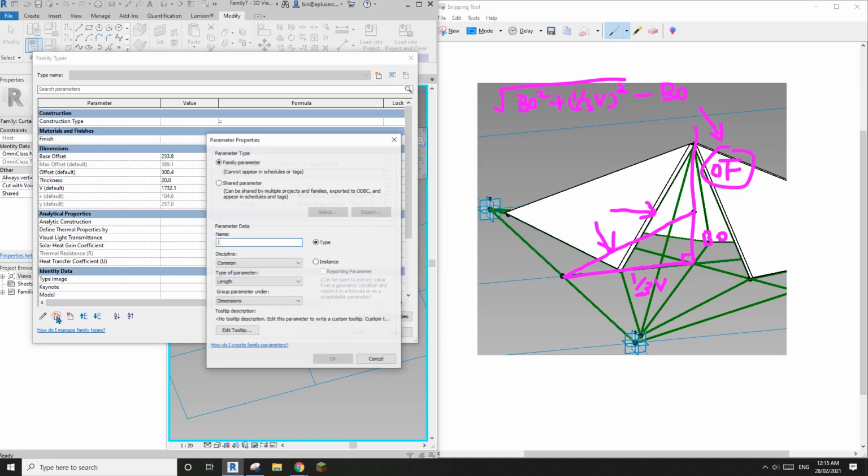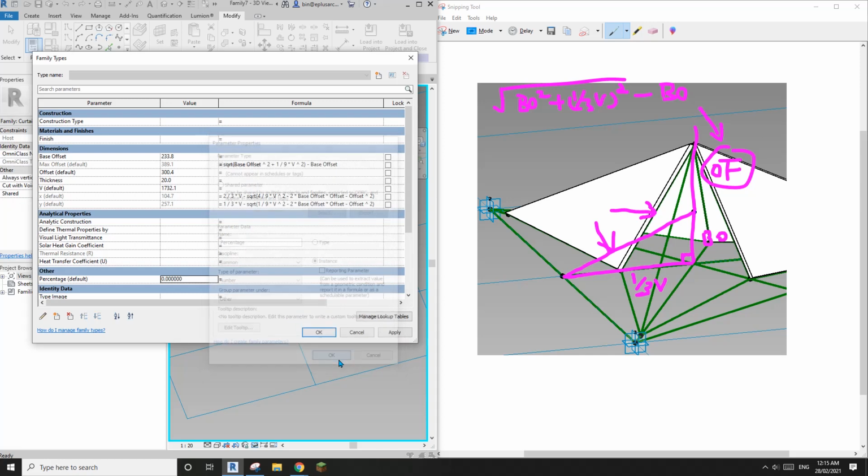We can create a new parameter. So I'll call it percentage, and I'll use number and instance and okay. So I'm going to use this to control the offset. So offset, for example, I'll just type in 50.